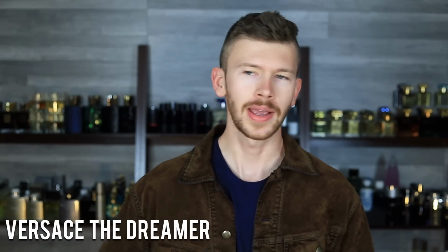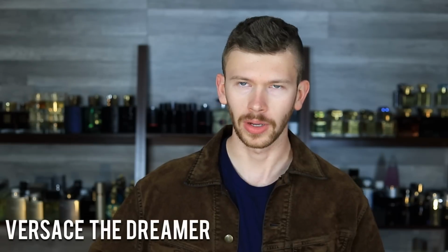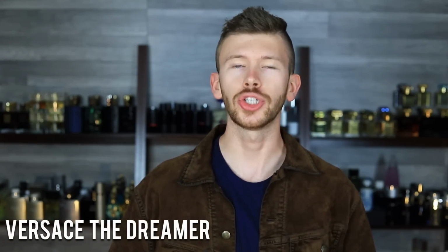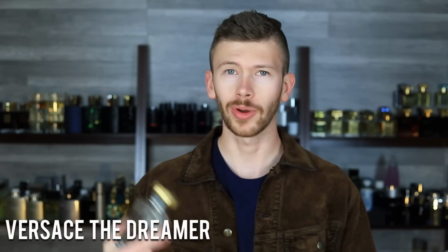But again, one of the main attractions to this one is the price. Most Versace's on the low end, on average 40 to 45, you get up into 80, 90 for something like Eros Parfum. So there's a pretty big range, but generally more expensive than not. They don't really have any cheapies aside from this one, which I think is a really good buy on this. It's a premium product, great quality, just a great one to have around.